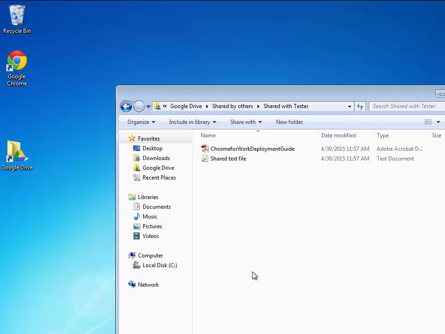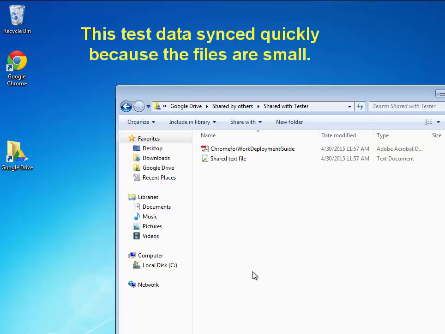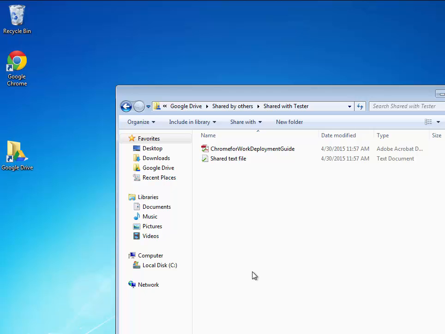Just keep in mind that if you're synchronizing data that's been shared by others that contains a lot of files, and some of them, like our public documents, our in-house documents, can contain many gigabytes worth of data, in order to synchronize that data over to your local computer, it will take a while. It will take hours, if not days, to accomplish that. You have to be logged on to that machine while that synchronization is occurring, because this is all on a per user basis. If you log off the computer and leave the computer running, that synchronization stops as soon as you log off of the computer.